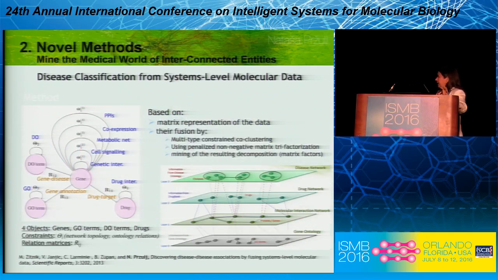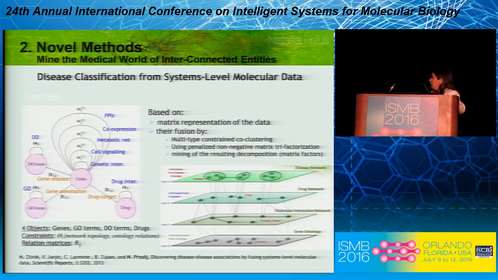All right, now this is where I'll stop talking about this patient-centered approach. I can just say that we've used a similar approach to do other things. For example, disease reclassification. Disease classification, as we know, is about 100 years old, and it's based only on the symptoms and the most affected organs, because 100 years ago, we didn't have all of these molecular level data. So the question now is whether it should be rewired in the light of the new molecular network data.